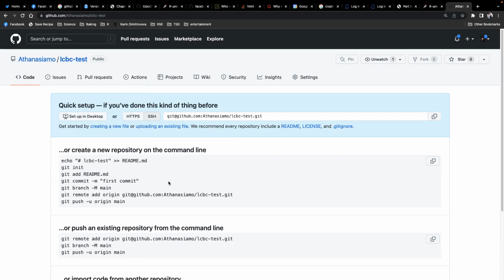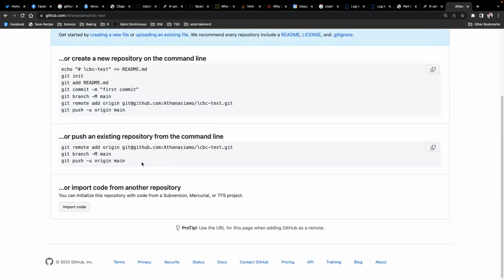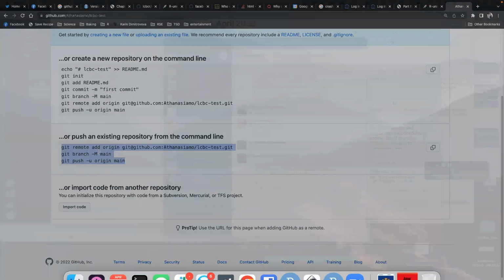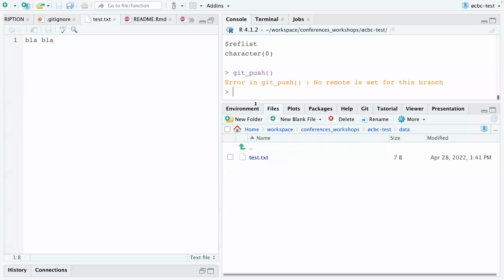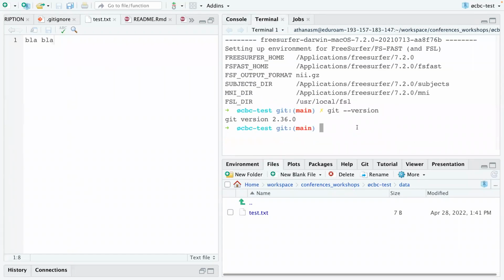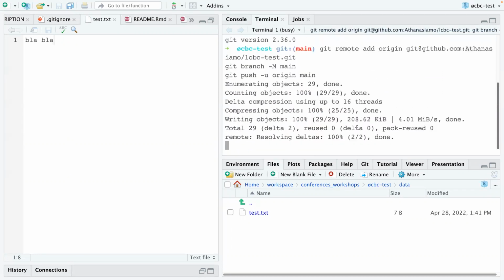So now I've made a repository here, and it has no content because I didn't add any of the files that GitHub allows you to add by default. So I'm going to use this option here. I never remember this part by heart. I always just copy this, because I just can't remember it. So I copy this bit of code, I go to the terminal in my R project, and I paste it. And then I let it do its job.